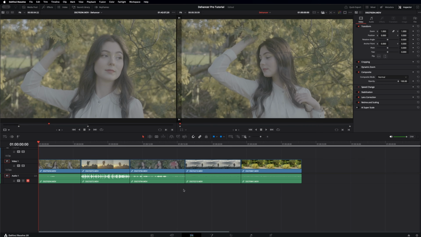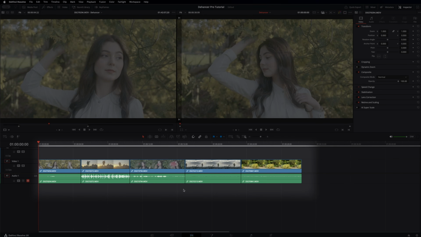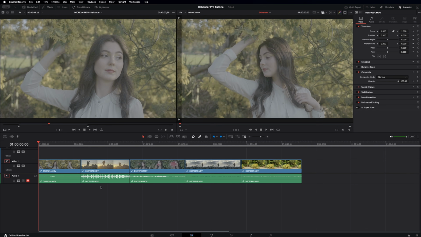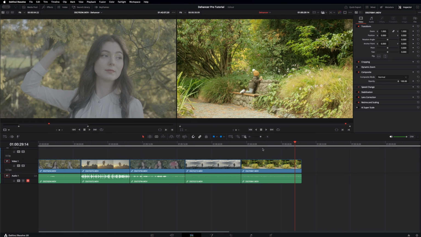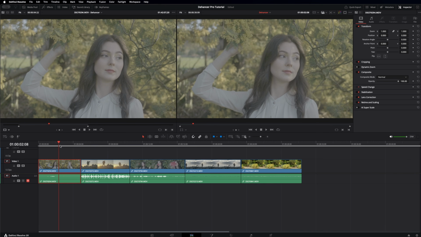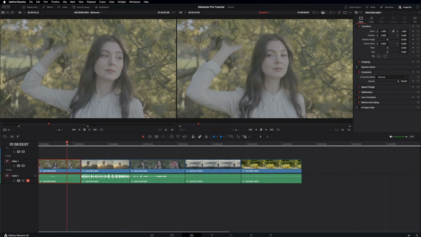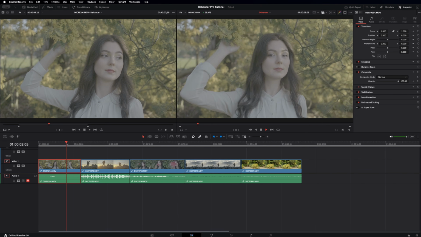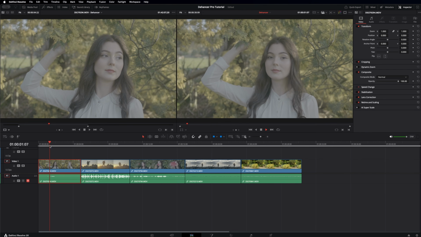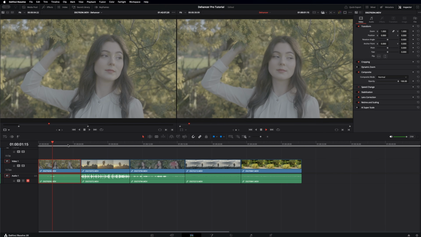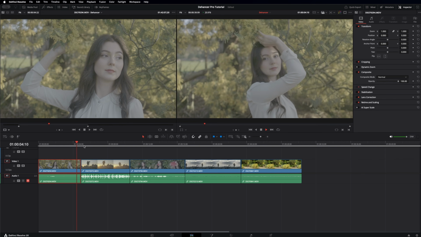So I've already set up some example footages here in DaVinci Resolve. These are in different lighting conditions, and most of these were shot using a log profile using the X100 6. So the plan is to color grade one of these footages and quickly grade the rest after. Let's choose this footage of Violet from our spring shoot last year, because I think it's a pretty good base footage to color grade. So we have subject and skin tone and just overall good lighting. So yeah, let's head down to color tab and apply Dehancer to this footage.